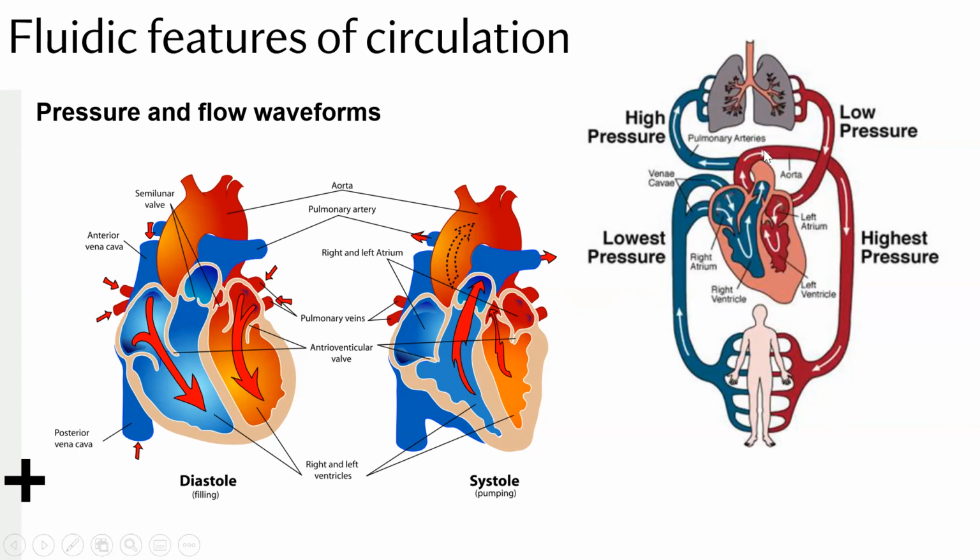So we'll have a decrease of pressure as it goes through to the other organs and gets circulated back into the heart, where we have the lowest pressure as it enters the vena cava. Then as the right ventricle pumps it into the lungs, we have an increase of pressure, and then again as it goes through the lungs, it's going to lose its pressure, and therefore it needs to be repressurized and pumped back into the circuitry.